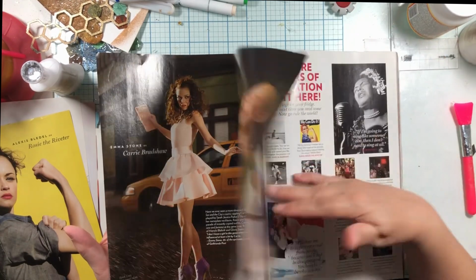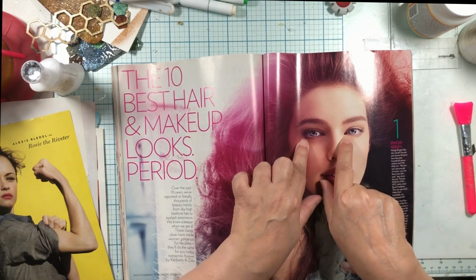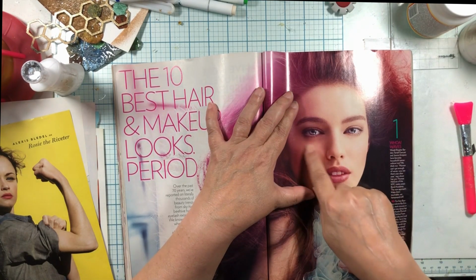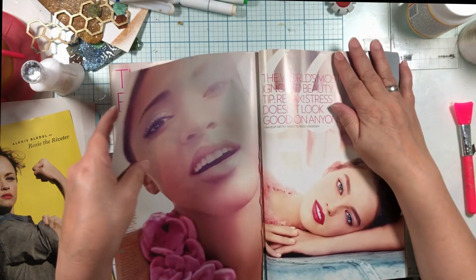Okay. I need more big eyes. Ooh, those are good big eyes. Okay, these are good big eyes. The reason I say they're good big eyes is because they are a little blurry, but I can cut them down the middle. I can use their upper lids. They're both equal. We're gonna use the big eyes here.